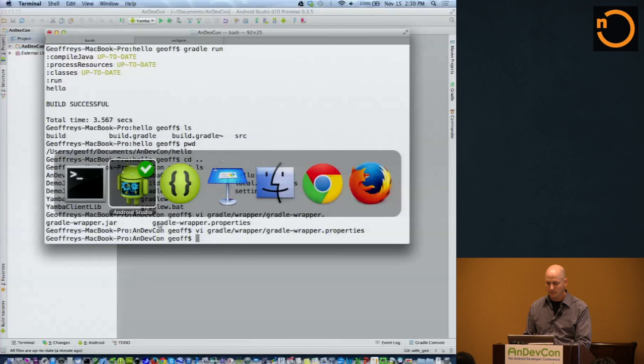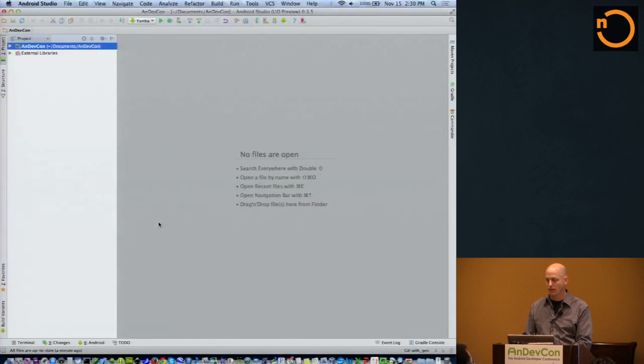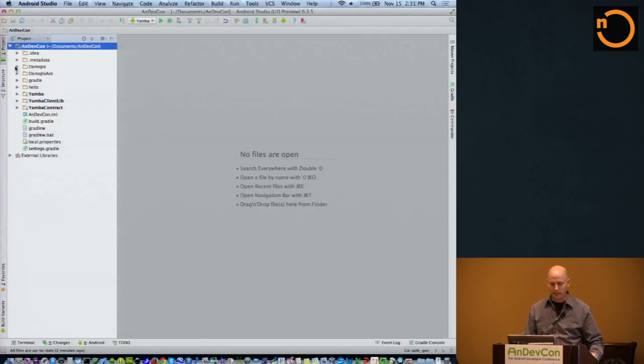So did you have to change the properties? No, I just did that as part of the import. I said no, just use the one that's on the box, and so that changed for me. This import, but in general, you can. I won't really get into that because that's more of an Android Studio thing. But yeah, you can tell Android Studio to just use your Gradle and not the wrapper. But anyway, so this is what we got from the import.